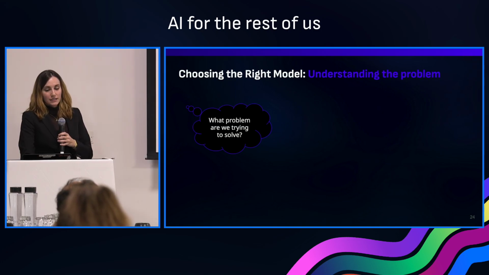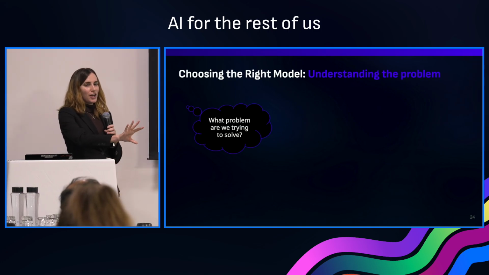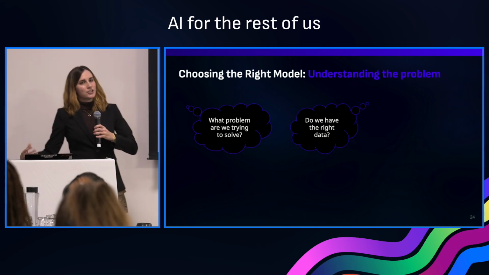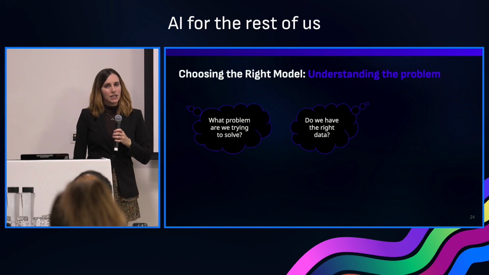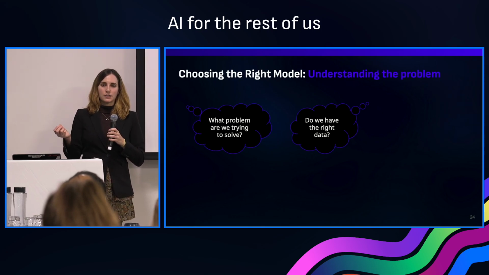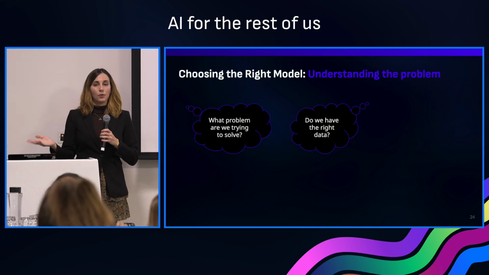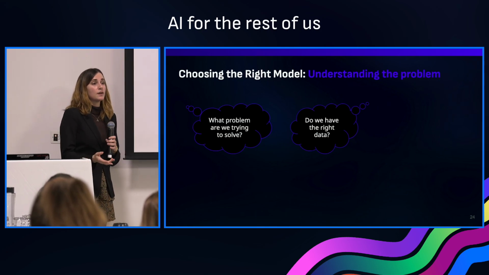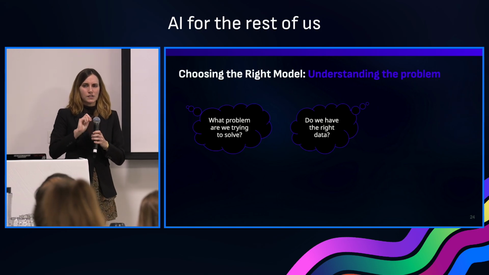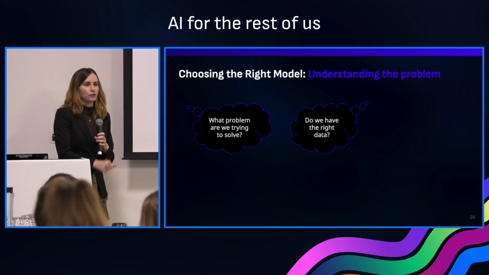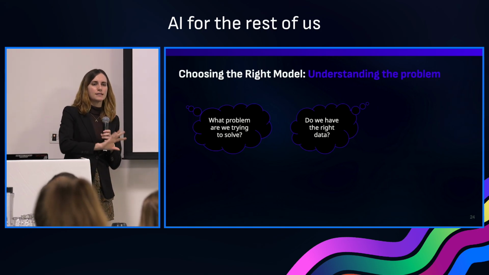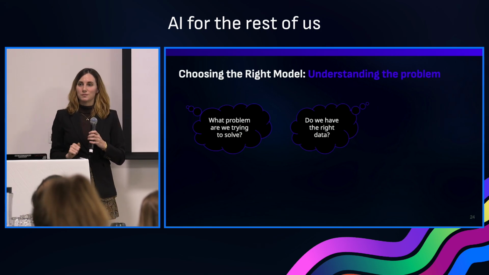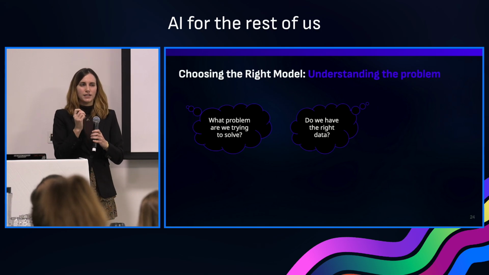Secondly, and this is also the garbage in, garbage out that Rachel Lee and a couple other people mentioned already, is, do we actually have the right data, right? So there are some machine learning models that work perfectly out of the box for your problem, but they might not, right? The data you work with might be very specific, like a very specific jargon if you work in law, for instance, or in medicine, right? So those models that exist on Hugging Face or anywhere else, they might not know the specific jargon or the specific type of data that you're using.